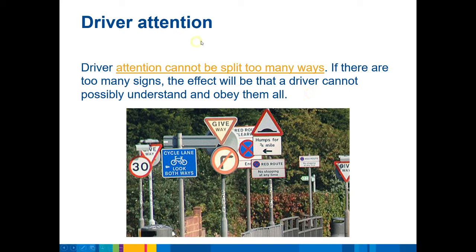Another note on driver attention is variable message boards. So you might see the boards that are electronic messages, and they change or cycle through to give you some kind of warning about upcoming roadworks, something like that. Those signs should only have two different signs on them. So they shouldn't cycle through 3 or more because the driver just can't read them, and they should only really have 3 or 4 words on each slide. Otherwise, again, the driver just can't read them. So a lot of the time people try to fit in too much information on those variable message boards, and it's just lost. The driver just physically can't take that in.